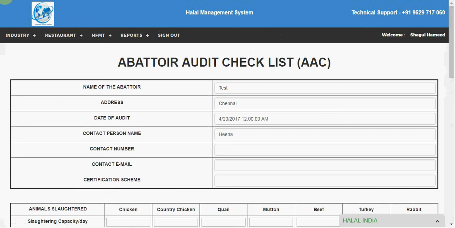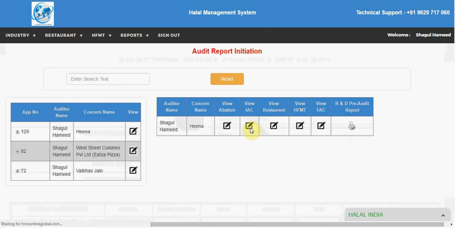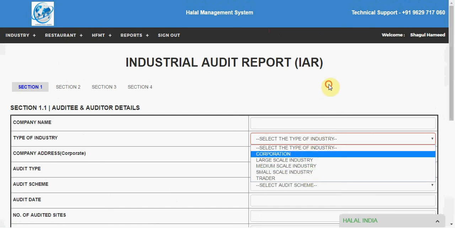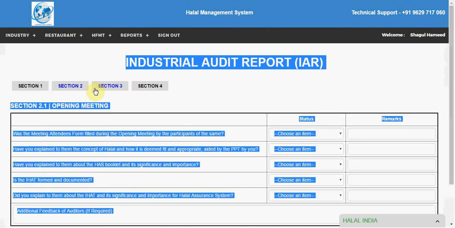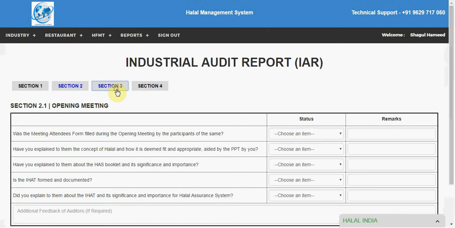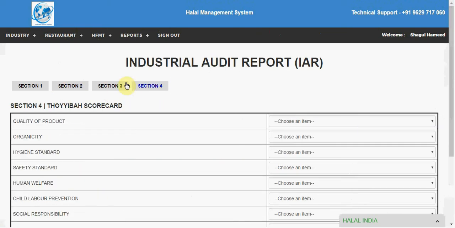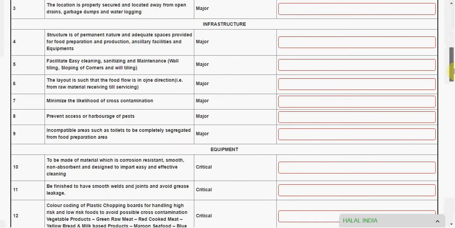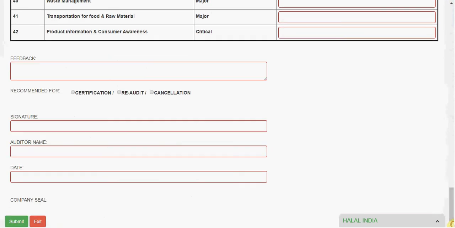Similarly, the IAC form, section wise, and the restaurant form. Signature, recommended for certification, re-audit or cancellation, everything can be set here, and in feedback, the auditor name who has done the audit and the date.